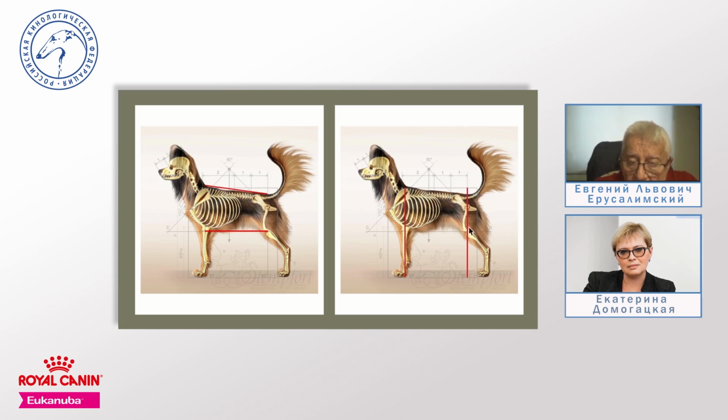In this case, when the elbow is under the withers and the knee is under the tail set, you can see that the upper arm is slanted backwards as much as possible. That's why this angle is approaching 90 degrees as much as possible for this breed. It doesn't mean that it should be 90 degrees, but it is approaching that angle. The same is here. In this case, you can see the stifle joint ahead of this vertical line. And that means that the dog is able to sit down a little bit on the knees, and that's why decrease the height at the rump.